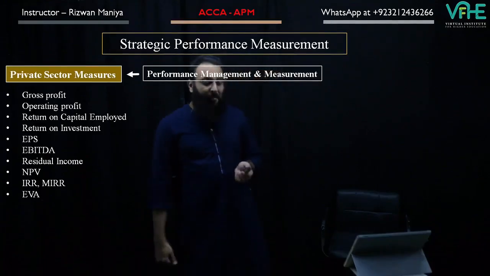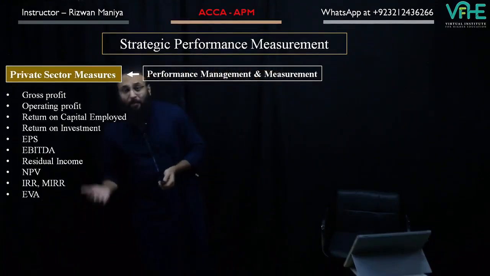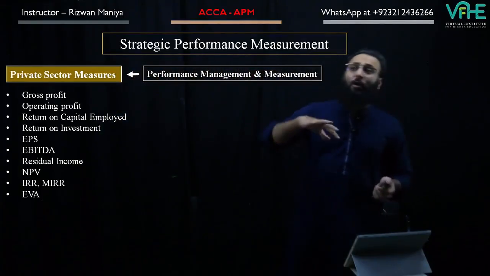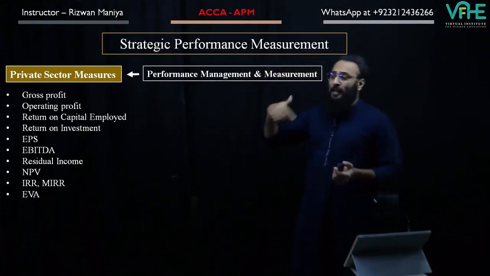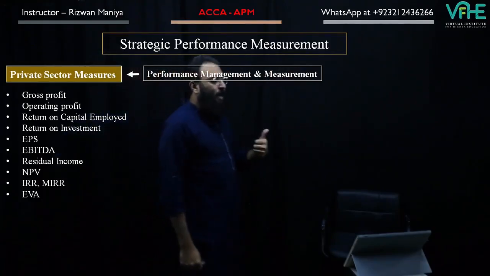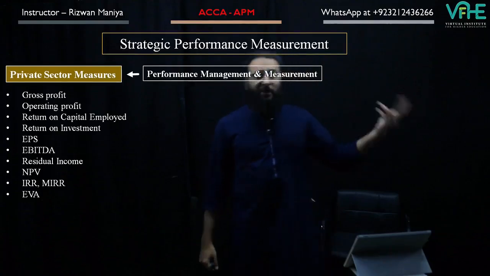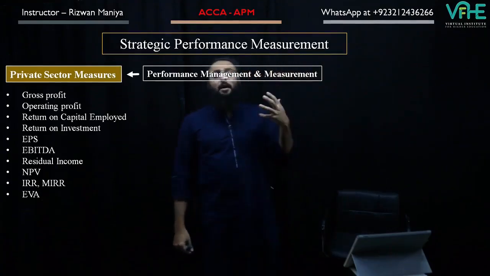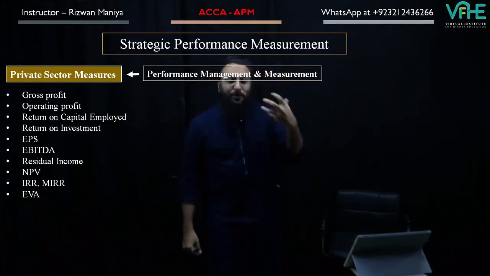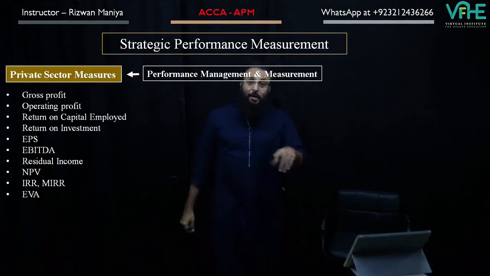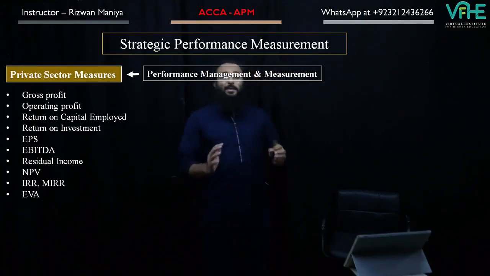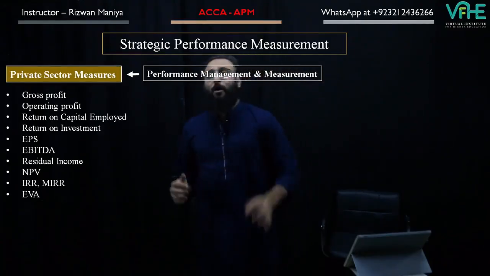Then residual income, NPV, IRR, MIRR, modified internal rate of return, which is a cosmetic rearrangement of NPV. MIRR overcomes the flaws of IRR, that is, MIRR is useful in case of non-conventional projects. MIRR is useful when there are different interest rates. MIRR is useful again where we have to assume that reinvestment is made at cost of capital and not at IRR. Then we have economic value added, known as EVA, which is a very good measure for shareholder wealth creation.